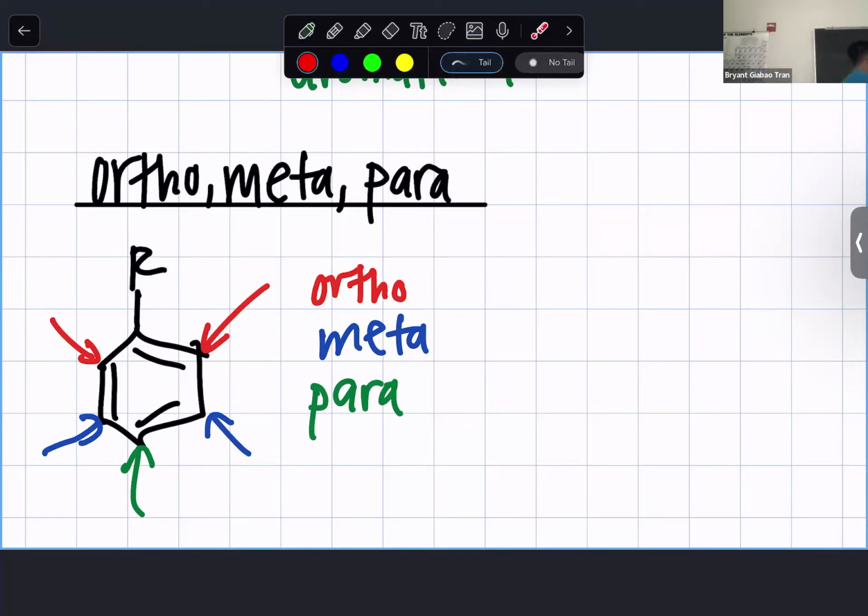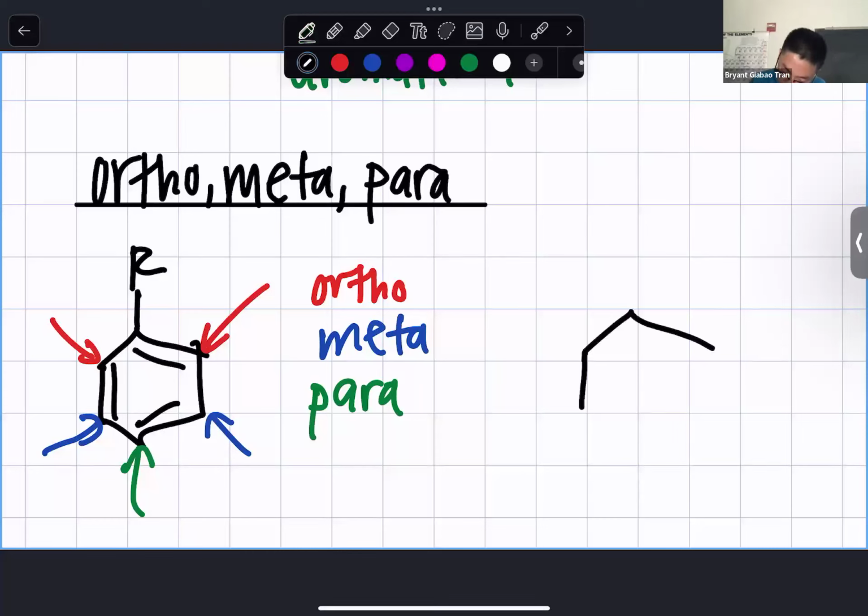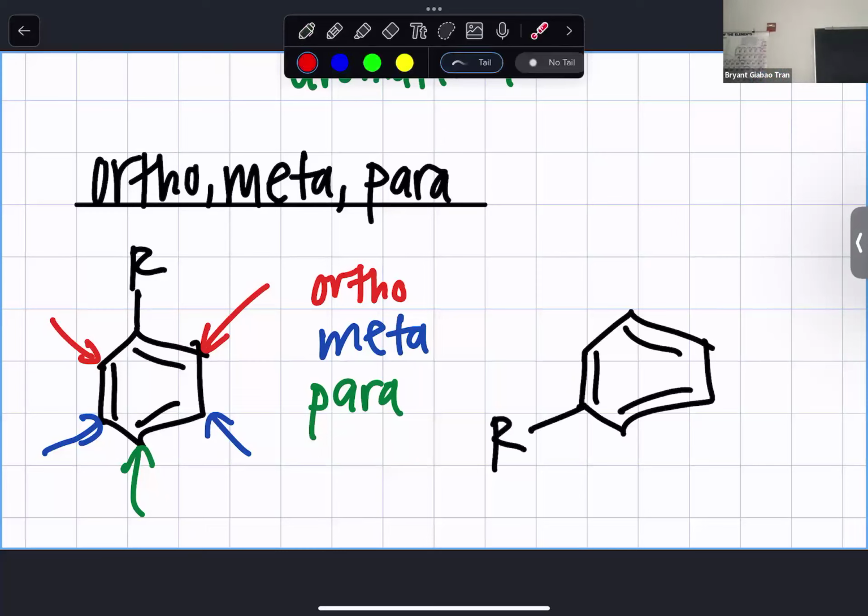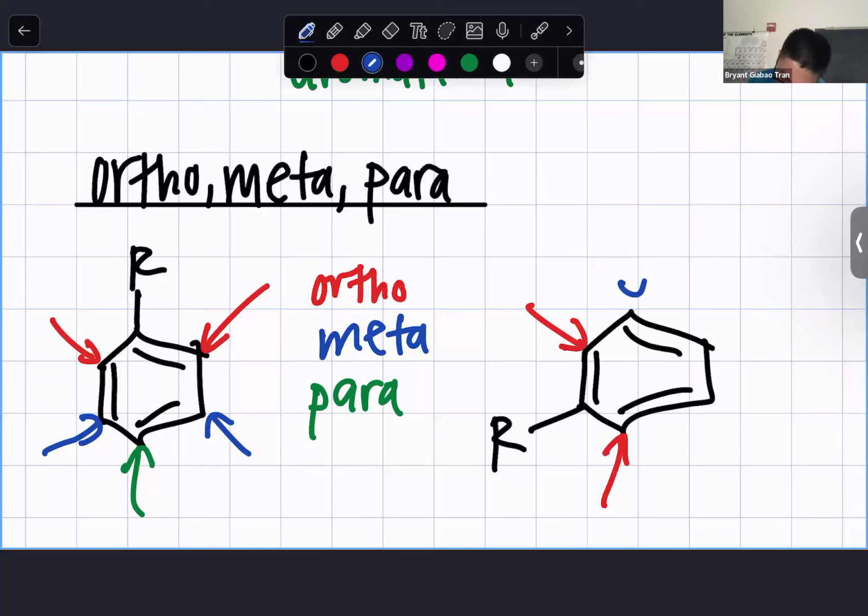Right. These carbons here are not always the ortho position because it depends on the R group, right? Because if your R group was down here, these would not be your ortho carbons anymore, right? Because these positions here are relative to the R group, right? If the R group is here, now your ortho groups would be these 2 carbons, not these 2 carbons. So in this one here, these are the ortho positions. These are the meta positions. And this is the para position there. Okay.